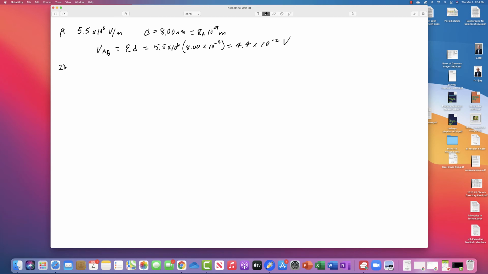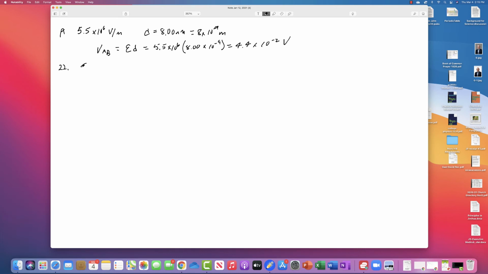Number 22. A doubly charged ion is accelerated to an energy of 32.0 keV by the electric field between two parallel conducting plates separated by 2 centimeters. What is the electric field between these plates? All right, EV is not the same as V, just so you know, okay?